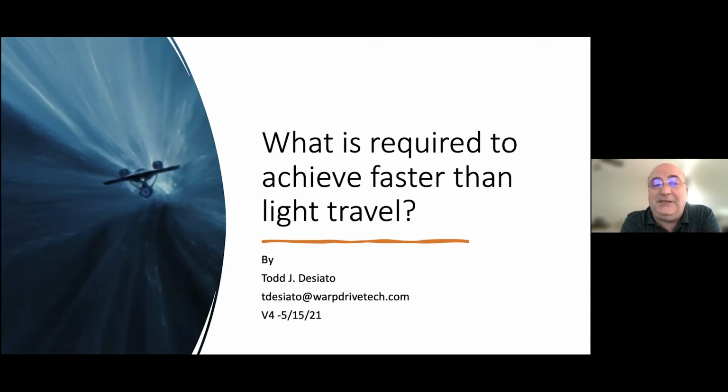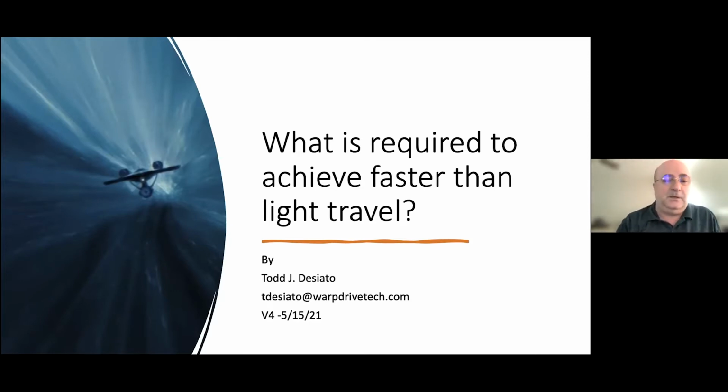But I have, based on my engineering model of quantum gravity, which, as Jeremy just pointed out, once you understand quantum gravity, you have the tools to do the job. I've put together these slides to just show what is required based on my model. And it's not what you think based on general relativity or Alcubierre or Natário or anything like that. This is all based on quantum mechanics and on the quantum harmonic oscillator. How could we make a quantum harmonic oscillator travel faster than light?